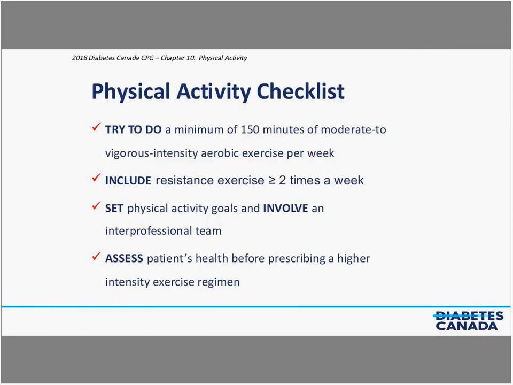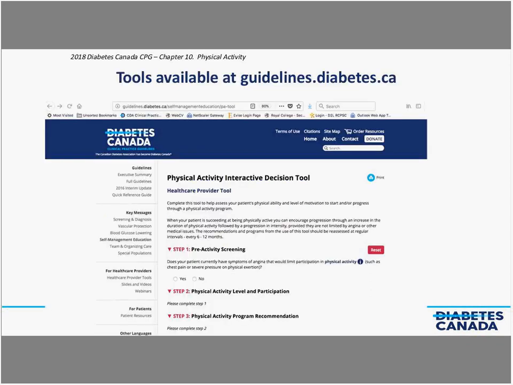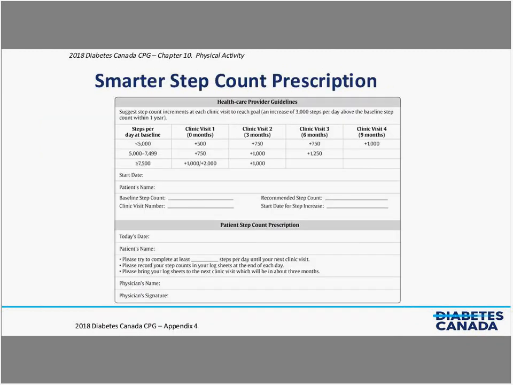Exercise and healthy eating, of course. We should be recommending be active, a minimum of 150 minutes of moderate to vigorous intensity aerobic exercise per week. That hasn't changed. And offer the clinics and the primary care physicians tools on the website to help patients meet their physical activity goals, including prescriptions, so being more prescriptive in this regard to help people meet their physical activity goals.